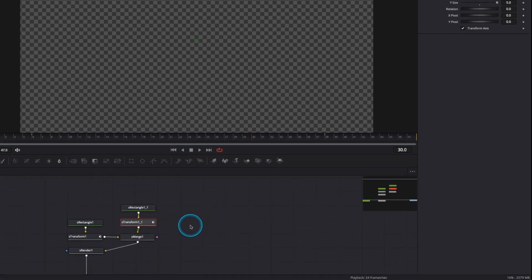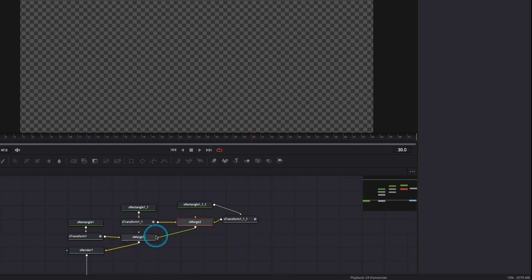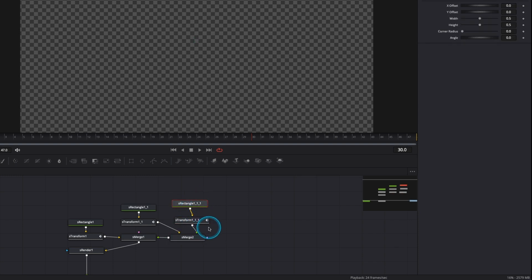Now what we want to do is come up here, drag over those, Command C, Command V right here. We want to merge into the existing merge, and we should be able to do that without a problem. Take this transform right here, go into this transform right here, and it creates another merge node and another rectangle and transform connected to it, okay? It looks a little convoluted, a little messy. It's basically just merges going into these.